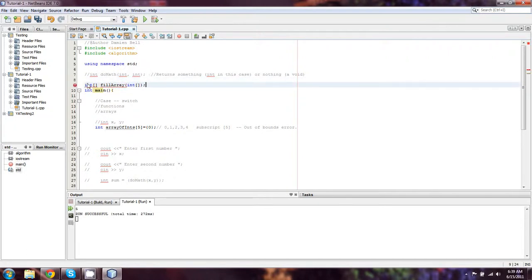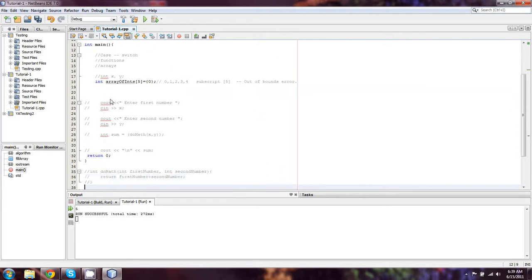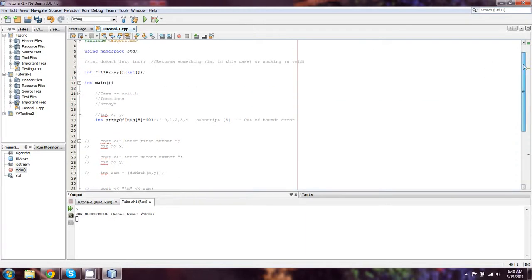Why is that wrong? Hang on. That should be okay. Maybe I have to do this, and yeah, that's right. Okay, well, when you put it there, that makes more sense. In Java, you can create an array putting the array brackets after either, so that's why I got a little confused.